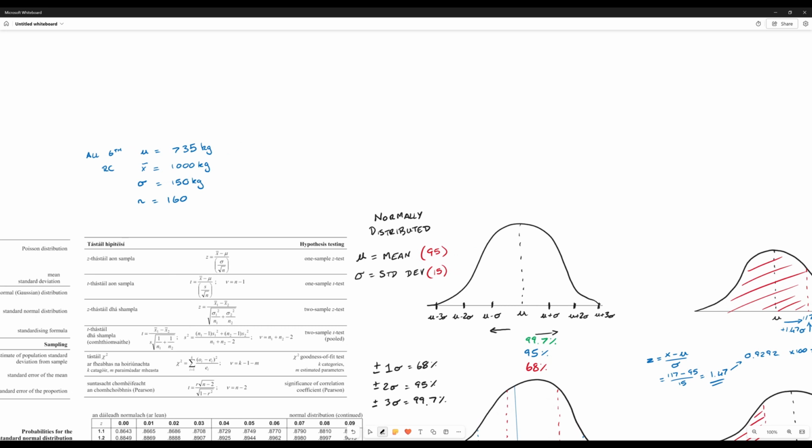I've made it a bit of a weird scenario, but when you're filling in this formula, the average of the school goes in place of the individual person. Beforehand, we were asking what are the odds that a single person has an IQ score of 120, whatever. Now it's what's the average of the group. That's what goes in there instead. Mu is still the average of everyone. Sigma is still sigma. That's not going to change. Root n is going to be root 160, because there are 160 students potentially asked.